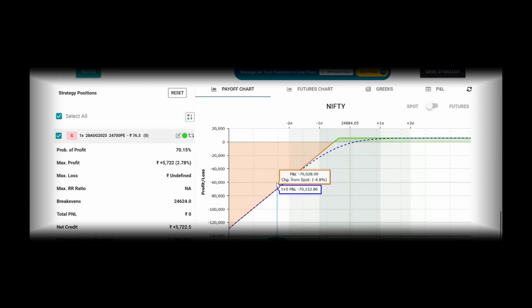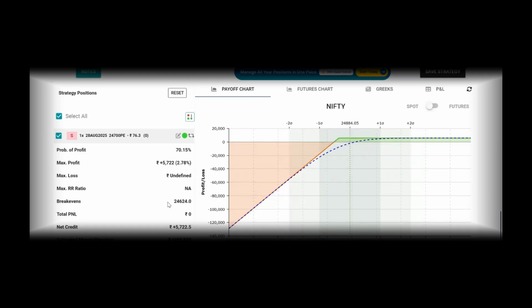And in this case, if we had sold the contract, we should also add that to the cost. That much loss would have booked. I'm so sorry, we should actually reduce because we would have gained this 76.3 rupees. So out of this huge chunk of loss, this is the only cash flow that we would have gotten to get adjusted. So the break evens are also computed accordingly, right? Because even if the contract were to fall a little bit, we will be able to tolerate it because we have got an initial cash flow of 5,722.